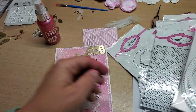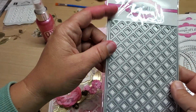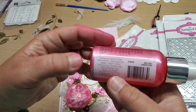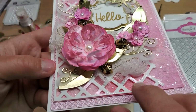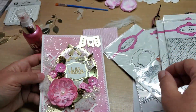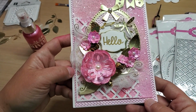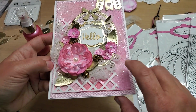Then I took the chevron, or what is this, lattice die, and cut it out, both of them together, the layer with the intricate piece, and cut it out in powdered sugar. And then spritzed some of this mica mist that is Turkish rose, spritzed it onto the lattice, as you can see there, and some in there. And then what I did was I just ripped the very outer edge off of it to give it that fun little torn, rugged effect there. A little shabby portion of the shabby chic. And that's glued directly down to this.